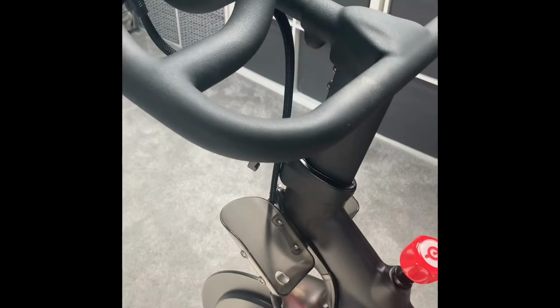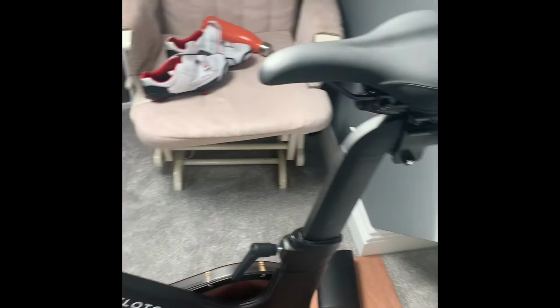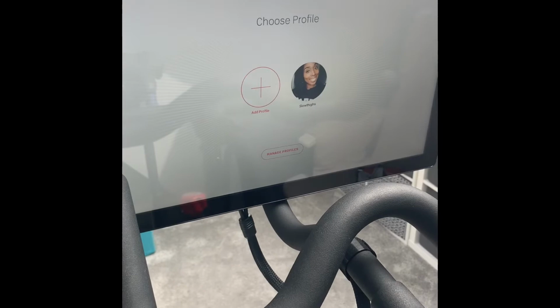The bike itself is a very good bit of kit, I will say that. Adjustable, I reckon if you're about 6'5", it might be a bit too small for you. So around about 6'5", I think might be the limit. I don't know what Peloton say, but I think that might be the limit. Next, I'm going to show you the whole experience and what that looks like.